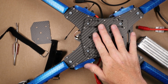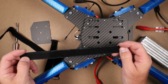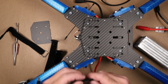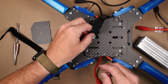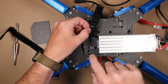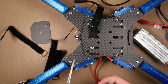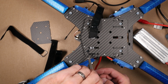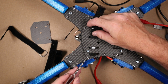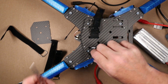Catalyst Machineworks did not send us battery straps with this, so I have some laying around. These are 5-inch quad battery straps. They're about 210 millimeters, so they'll work, but they're not long enough. For a 6S battery, as you can see, we want to use this inside hull and this outside hull. The easiest way I find to do this is, again, with one of these pairs of tweezers. There's two ways. You can slide this under and grab it from the top, or, a little bit harder, slide it through and push it up from the bottom.